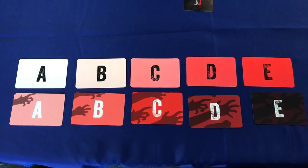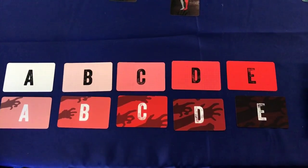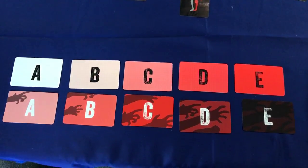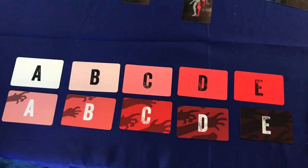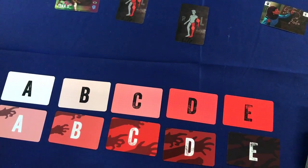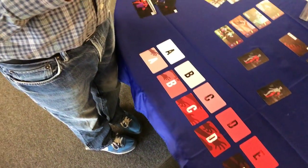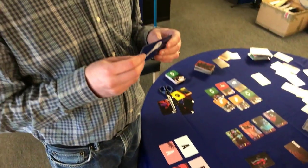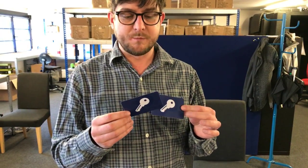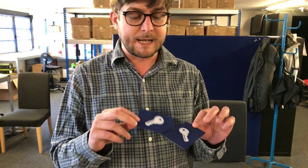The other cards in the deck we can't show you because they're secret — you don't want to show clues for the story. Because a huge part of the game is that as you progress through different parts of the story, you're going to come across various puzzles and artifacts from the world that are included in your game box that you'll use to solve puzzles in the story. These are two that players will get to use in the demo running at UKGE and in the first part of the game — little story artifacts.